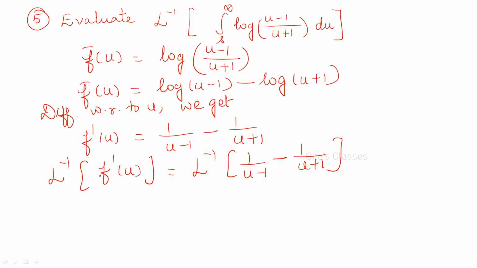So what is this L inverse of f dash of u minus 1 into t into f of u? L inverse of f of u. Actually L inverse of f bar of s, so L inverse of f of u you can take, f bar of u. No, this is actually L inverse of f bar of u only.